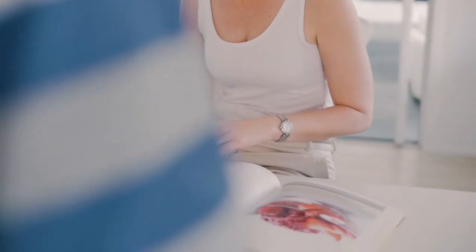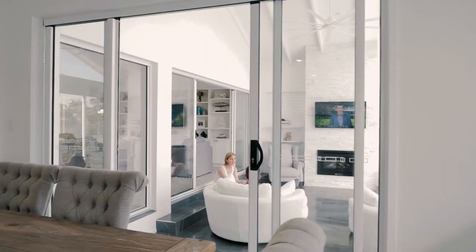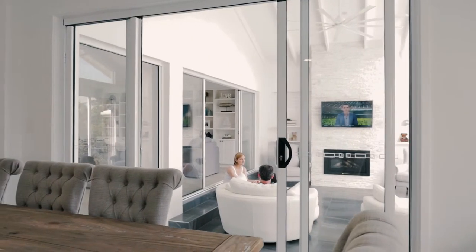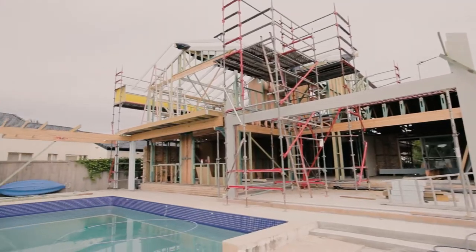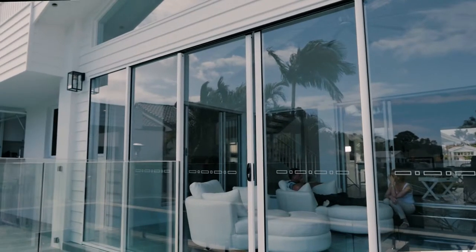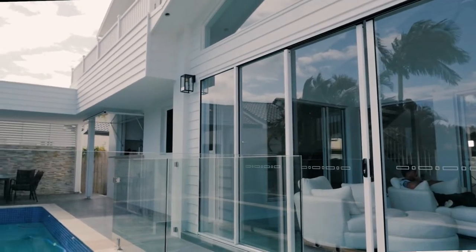I guess we just enjoy being in the house — it's kind of turned out exactly the way we envisaged it. We love this room; this is probably our favorite room. It used to be a really old, dingy patio and we just had this vision to create this kind of warm room. The kids keep running in and out of the pool onto the tiles — it's just somewhere we'd love to live in.